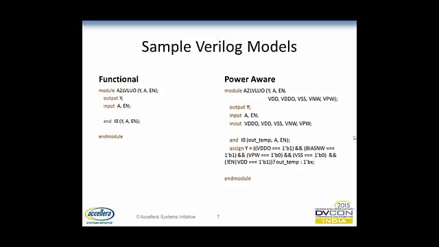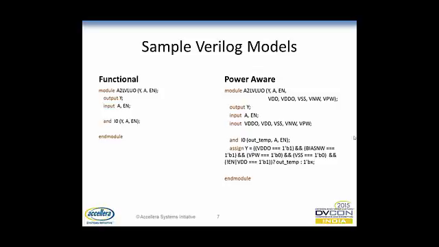Then another physical IP which is involved in simulation is the Verilog. We have seen in the flow that there are two types of Verilog, functional and power aware. When you are giving a Liberty, only functional Verilog is needed. In functional Verilog, it's just like an enable level shifter. This is an AND type of enable, so it's just AND gate functionality. You don't need any power functionality here because that will be taken from the low power attributes residing in the Liberty. But as we have seen, post PNR, you need a power aware model.